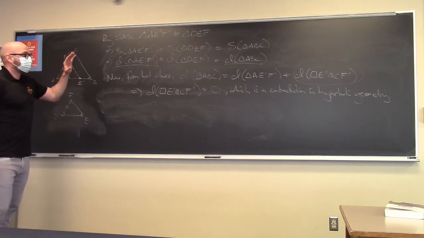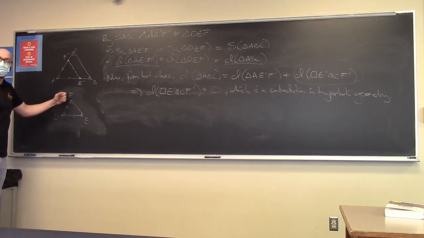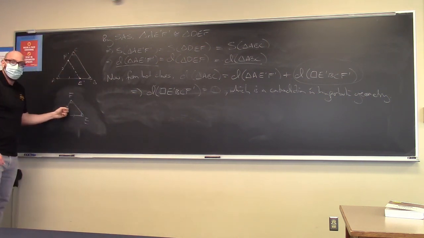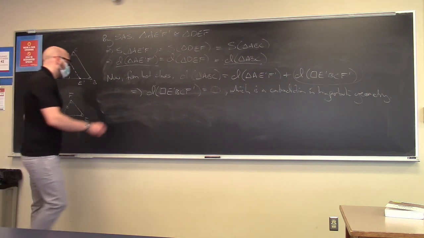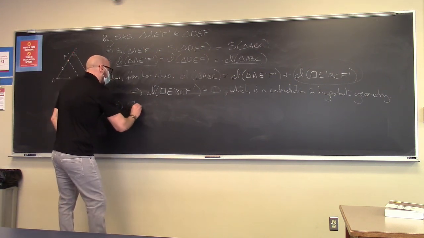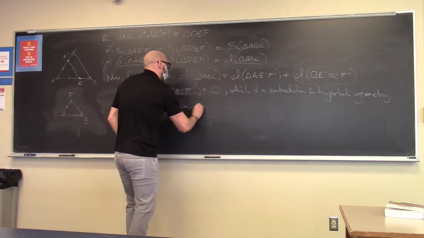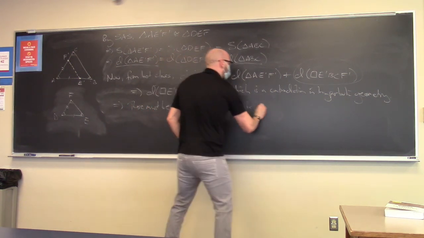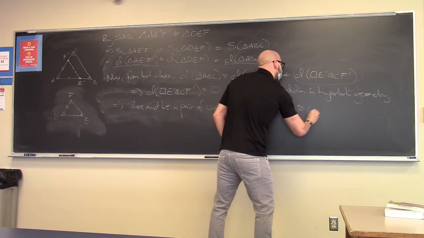So therefore, how do we get this contradiction? We assume that we didn't have a single pair of sides that were congruent, right? So the result is that we must have a pair of sides that are congruent, and therefore these two triangles must have been congruent to start with, right? By SAS. So this implies, therefore, there must be a pair of congruent sides, and that implies that the two triangles ABC and DEF are congruent.